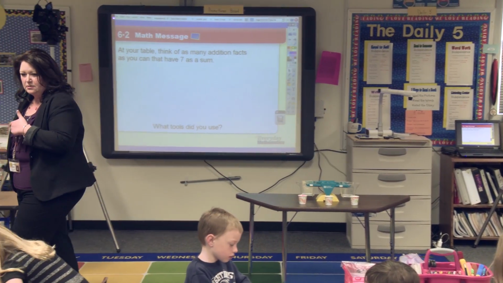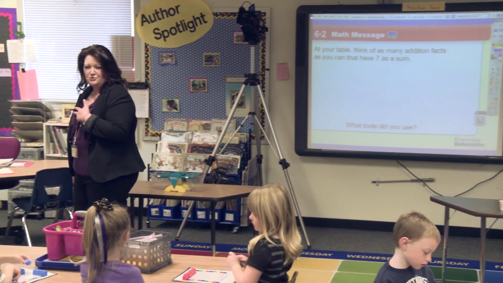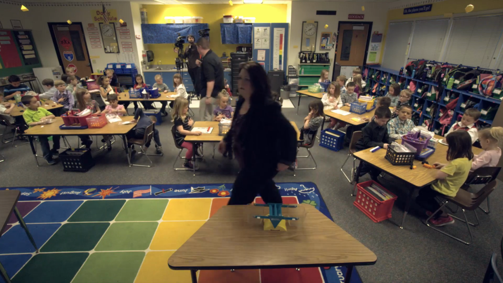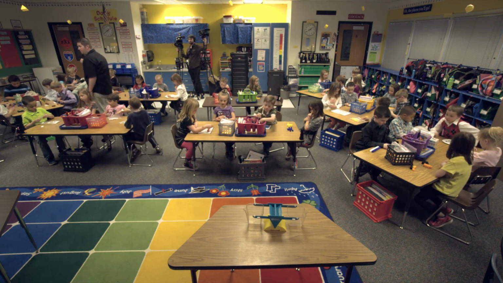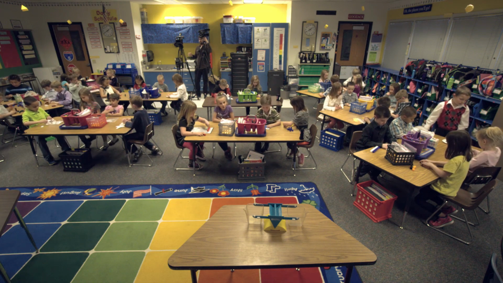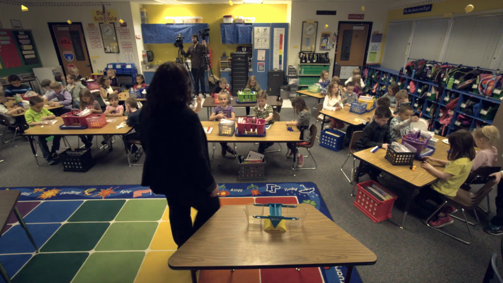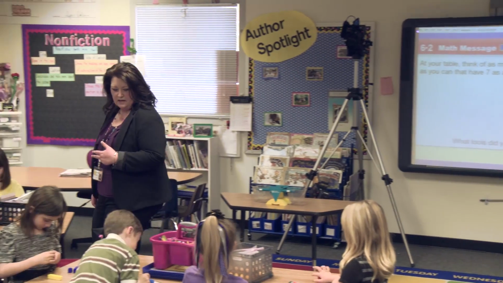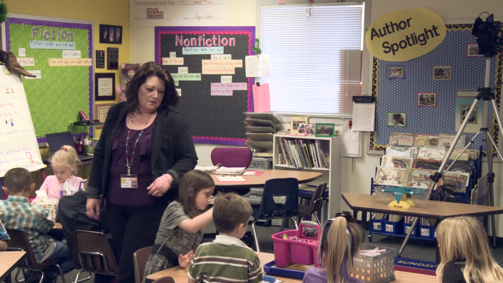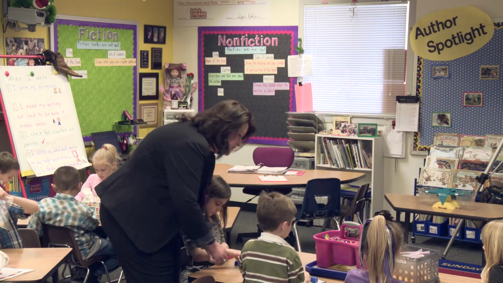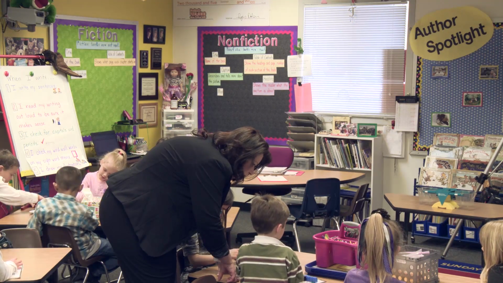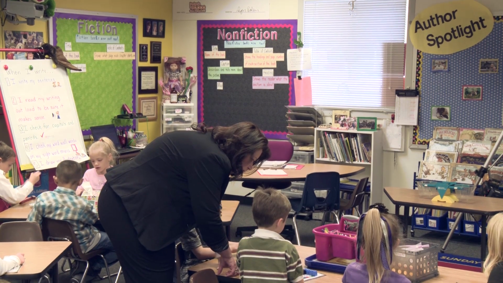Bella has 2 answers, 2 strategies. AJ's got 2 strategies. Cooper's got 2 strategies. Will you double check your strategies, make sure they make sense? Okay, Mason. Okay. So the sum is 7. How many do you have? Double check if you already have 4 strategies. Count your blocks for me. How many do you have? 7. Okay, so you've got 4 also, so you double check 4.